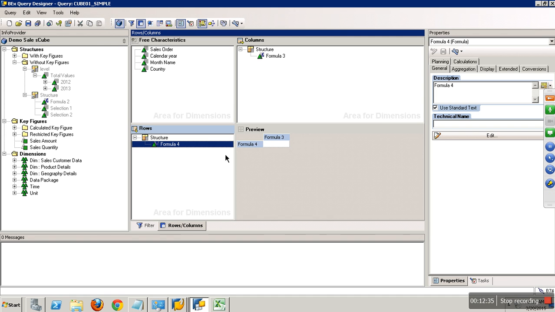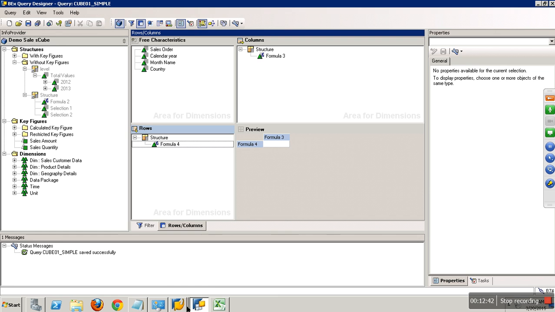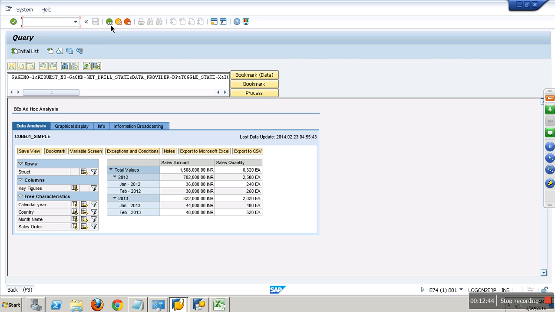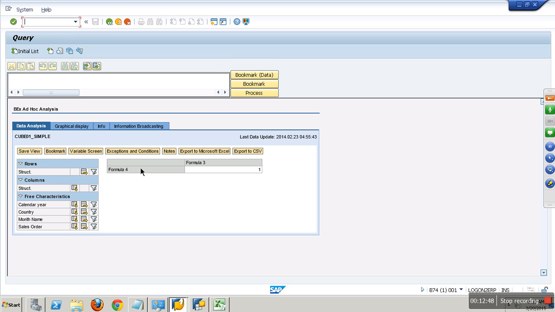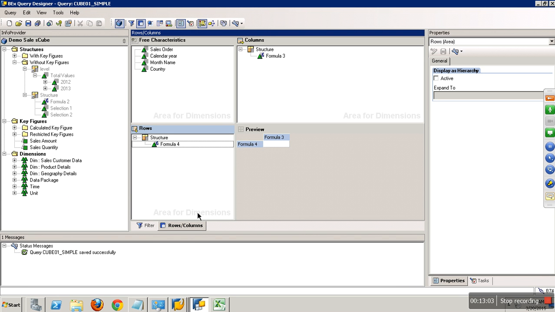Do you see some collision of the logic? Yes. Let's see which one it takes. So there is a cell where two formulas are intersecting, right? We have a collision of the formula. Yes or no? Then you can control which one should be given the preference. There is a property called formula collision.